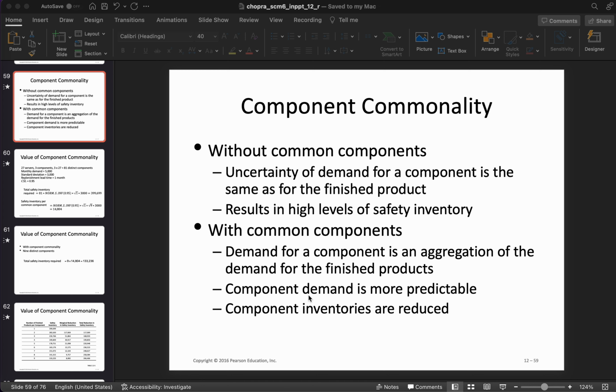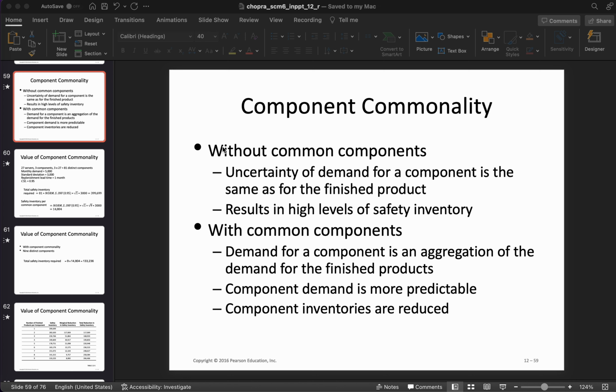So given all of this, you don't have to manufacture separate components for each of these things. You can manufacture some common components. When you look at demand just for the cameras, the FaceTime cameras that go into these MacBook Pros, you don't look at demand for each product line individually, but you look at demand for all MacBook Pros together. So there is aggregation in demand, right? How does component commonality affect that? That's what we'll talk about today.